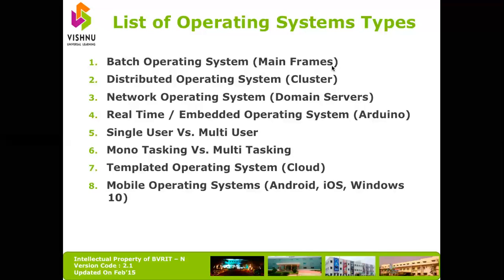Now, followed by that, the very up-to-date operating systems right now present in the market are the templated operating systems, which are also cloud operating systems, where a specific operating system will be available and users, as per their needs, can go forward, clone that operating system and make multiple copies of that. What is the advantage? The advantage is very, very simple.